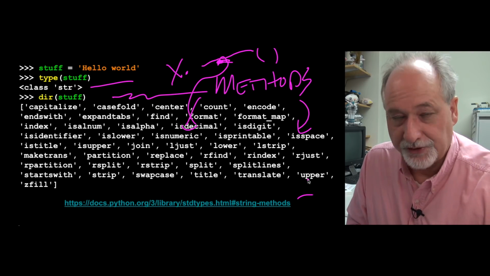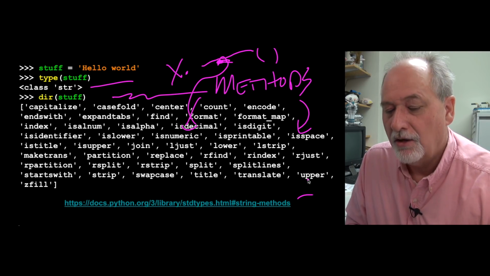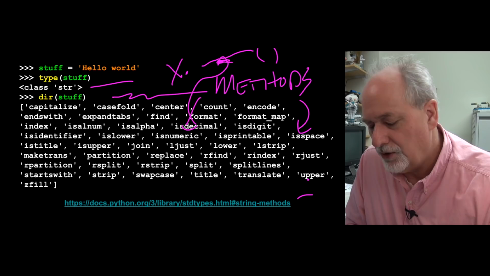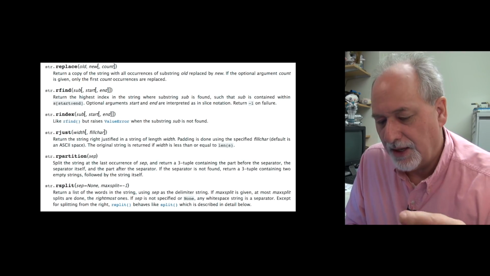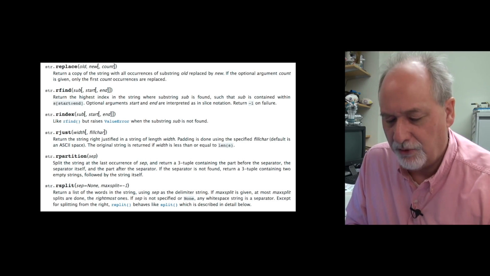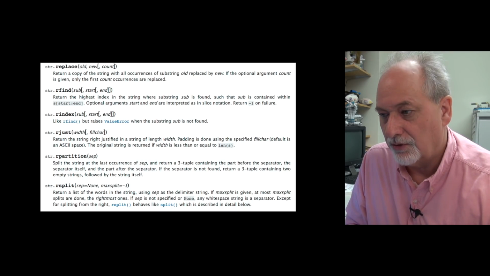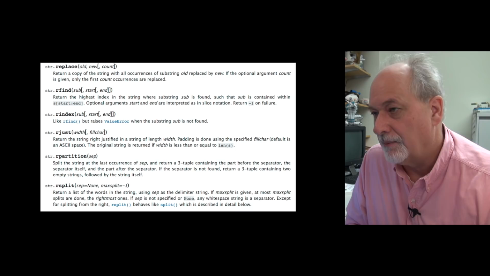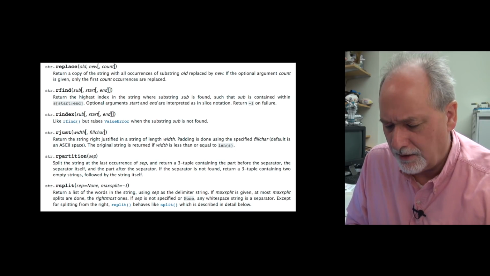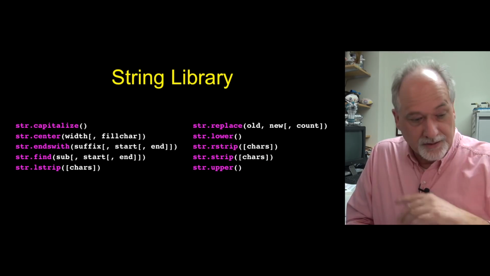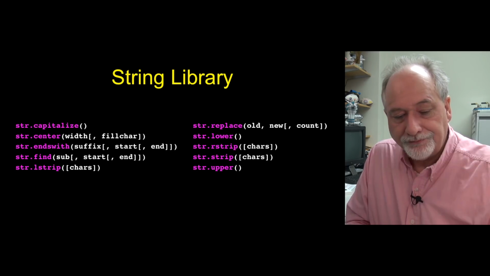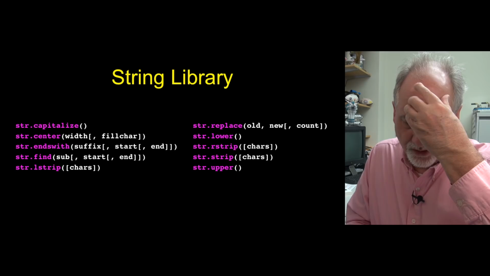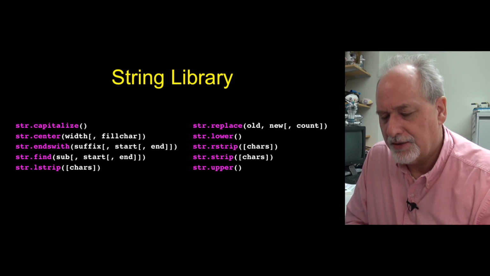And Python, of course, has great documentation online for all of these string methods and what they do and how they work and why they work the way they do. And so here's some of that Python documentation. We'll look at a few of these, but don't hesitate to search Python string uppercase, and then I'm like, oh yeah, that is upper, right? And so here's a few things that we can do and use. Some of the ones I use a lot, and we'll look at each one of these things.